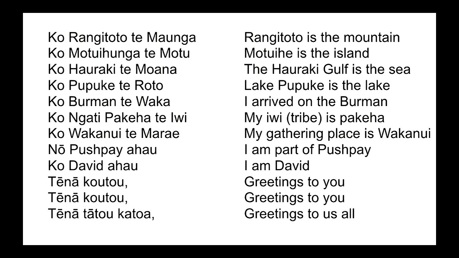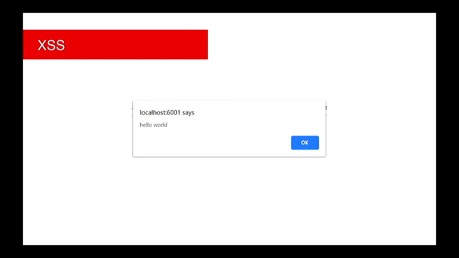I'd like to also acknowledge my co-presenter, Kieran, who's done a lot of the hard work getting this prepared, so thank you, Kieran. Today, we're going to be going through a hand-picked selection of the OWASP Top 10 and some former members of the OWASP Top 10 that unfortunately got shunted down. What we're trying to do here is give you a reason to care, trying to show you what could happen if your site is vulnerable and what attackers are likely to try and do. So, without further ado, I'm going to hand over to Kieran.